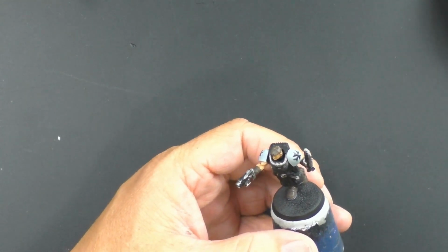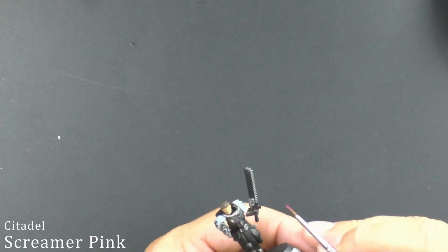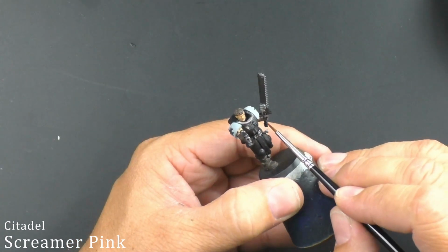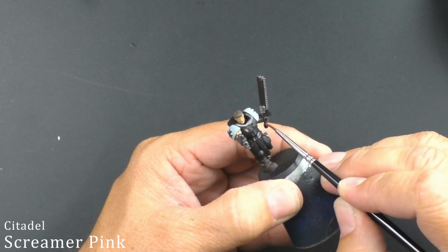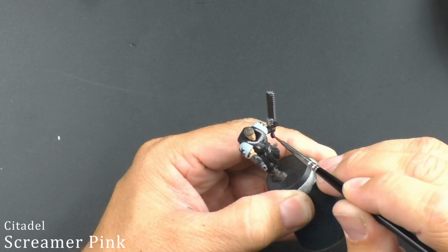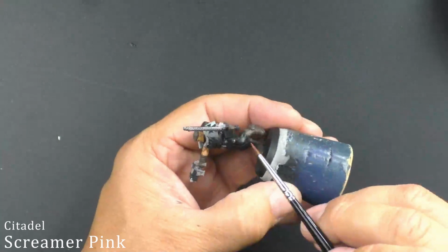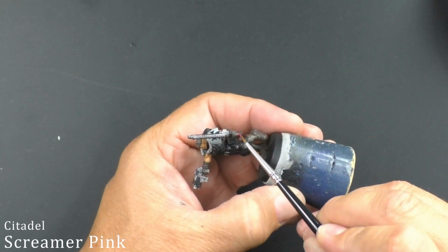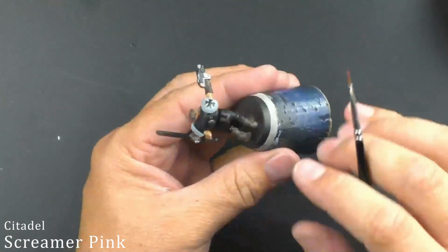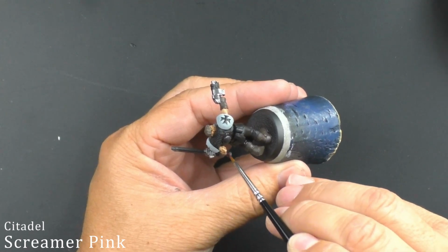And now we are going to use some Screamer Pink, and this is only going to be applied in one little spot here, there we go, onto the weapon handle, just for the sword, and in between the fingers here. Since we haven't done any shading yet of the glove, you don't have to worry as much about hitting that glove, because you can always come back and tidy up again with a little bit of that Dryad Bark.